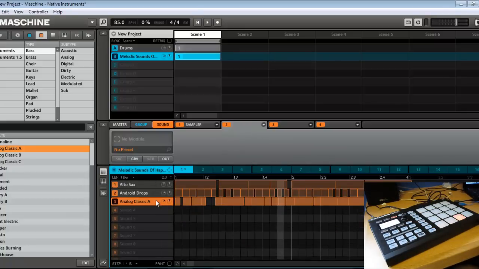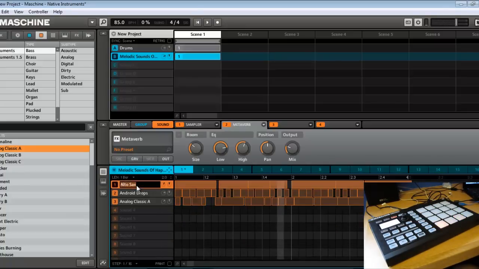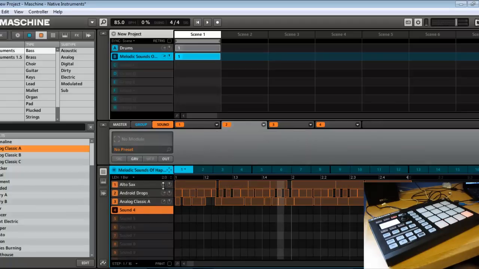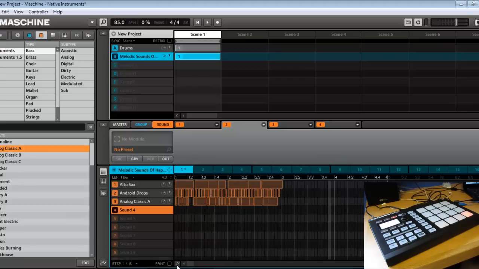Here, beside the sound, you can also change the name of the sound, and you can also change the volume and the panning, so from right to left. So see, we have our two bar pattern. Say we want 4 bars, we can go up here to where it says 2.0 and there's 2 arrows, and you just drag up and it'll go to 4 bars. So just go bar by bar.